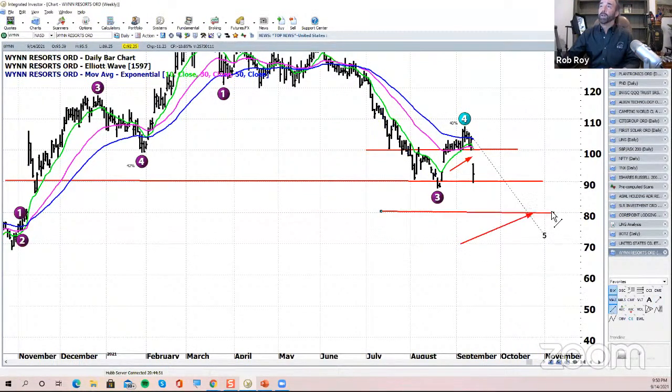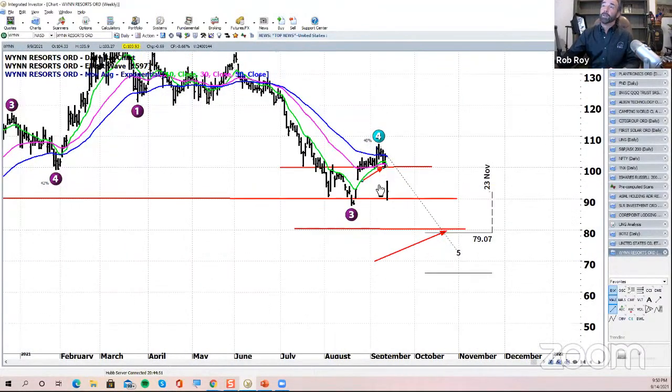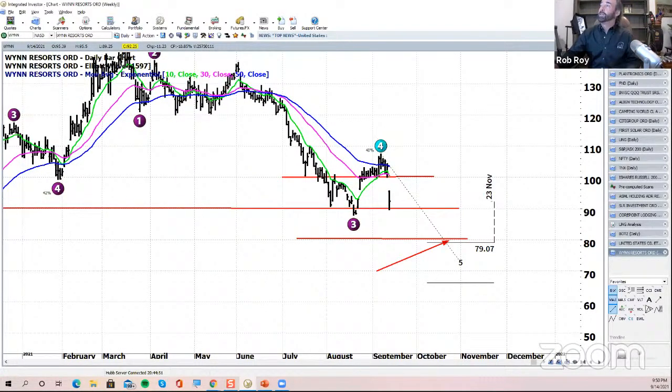But can it run down to 80 right now with the fact that it gapped down and there is a little separation with the 10-day moving average? The ideal scenario, and I've talked about this numerous times as well, the market doesn't always give you the ideal scenario, but the ideal scenario would be it moves sideways for a bit here, maybe a little bit of a bounce, even if it went back and tested 100. If it can't break 100, then that's a good downside entry on that one. So not necessarily a bullish move. I'm not sure if the question was looking more for the upside or not.